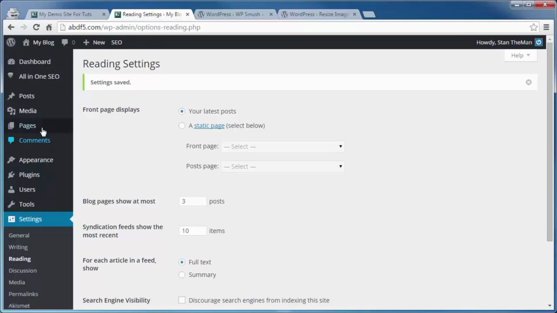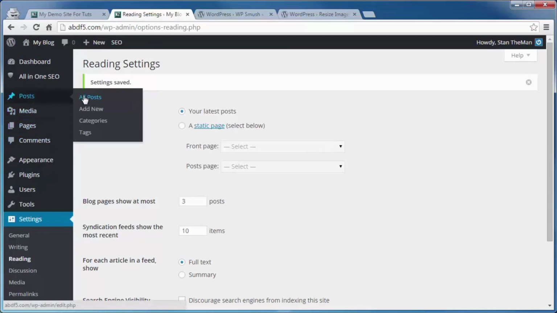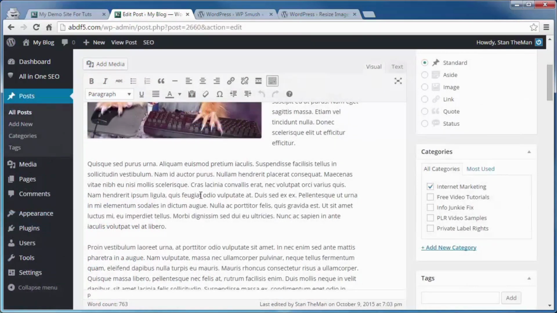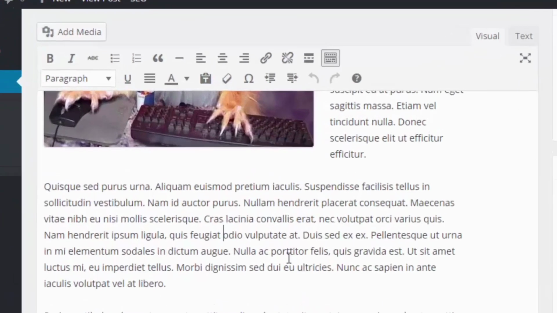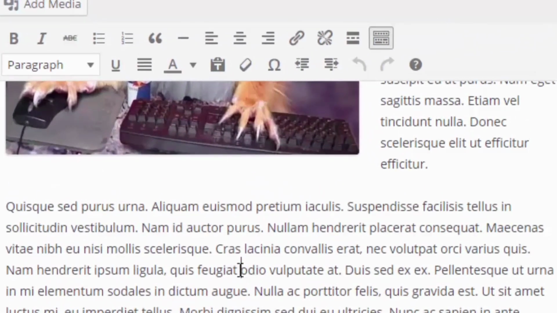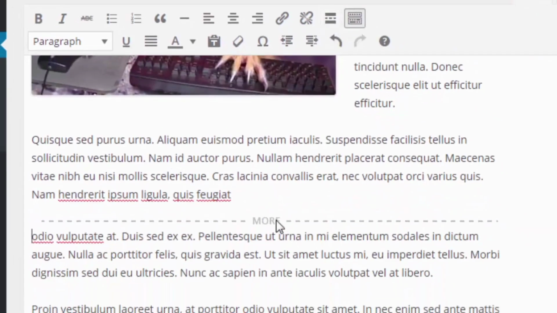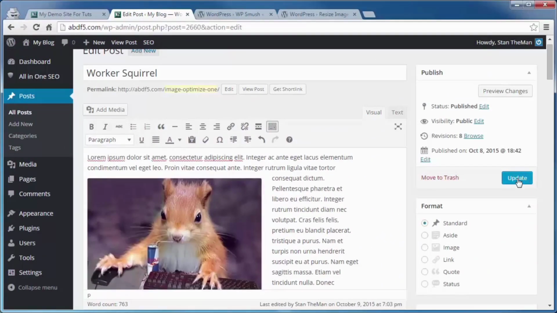Let's go ahead and check out the post for that working squirrel. And this is kind of like the idea behind TV series that end at what's called a cliffhanger, something that will entice you to come back next week to see what happened to the person at the end of last week's episode. So let's say that in amongst this gibberish, that right here is a good place for that cliffhanger, if you will. Put the cursor right there, come on up here into the formatting tools and click on Insert Read More tag. Right there it is. Come on back up here and click on Update.